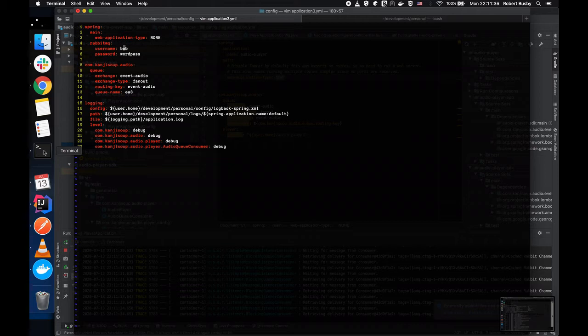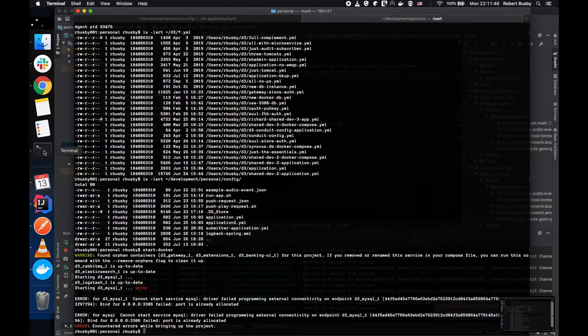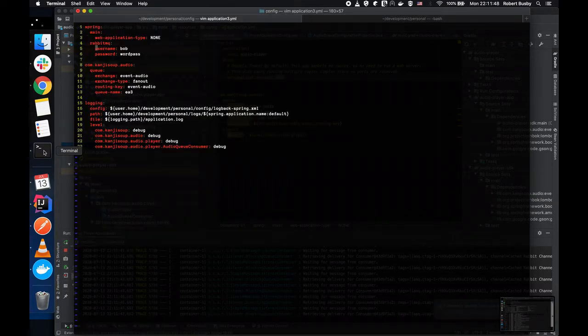Spring RabbitMQ, and then the username and password are generally required. Actually, if you didn't make any changes back when we created our container for RabbitMQ, if you just left it all default, you don't even need all this. But since I changed the username and password, I need to override those.